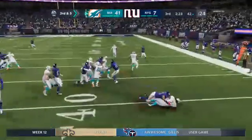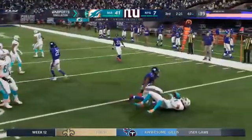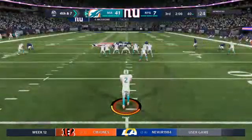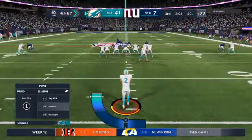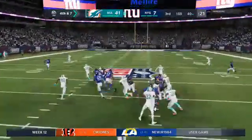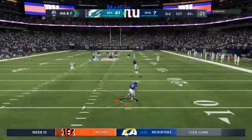Now they try the right side here, and he'll be brought down, losing yardage back at the 40. Fourth down now after a loss of 2. Well, that was one of the few times they've been able to contain him thus far. He's over 100 yards for the game, but he lost a bit off his total on that carry.